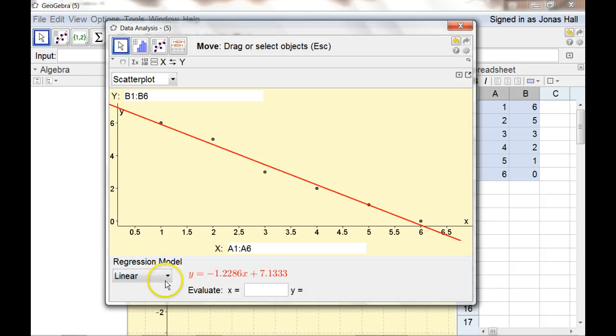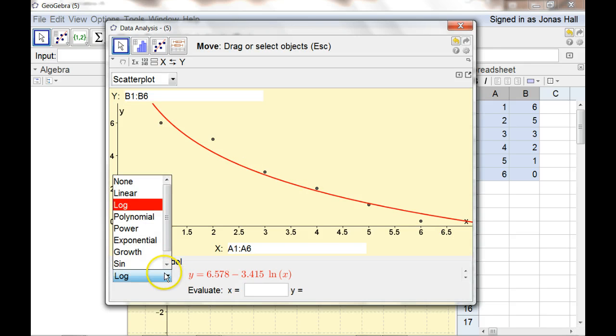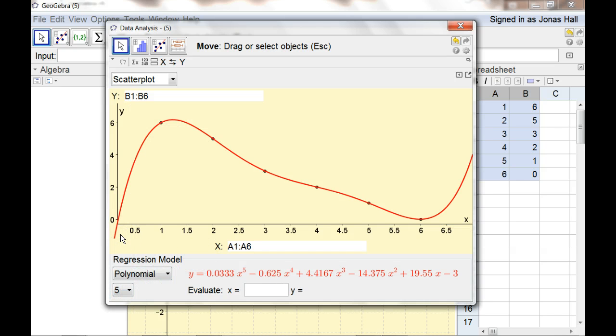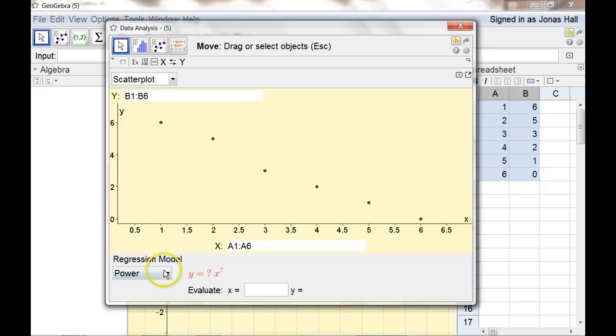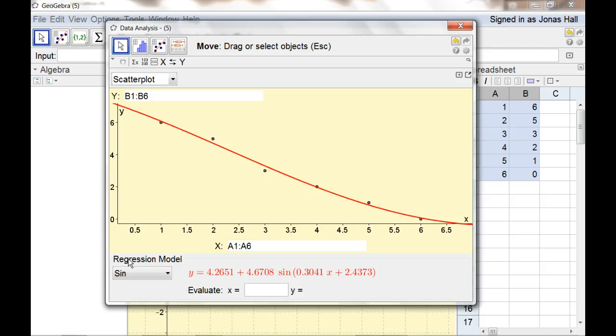Yeah, roughly. Does this work? Yeah, maybe. Maybe fifth degree would work better. Etc. Can't do that because I've got a 0 value somewhere. Oh, sine works fine.